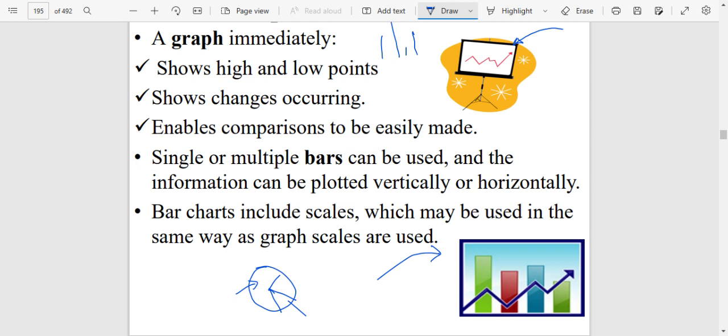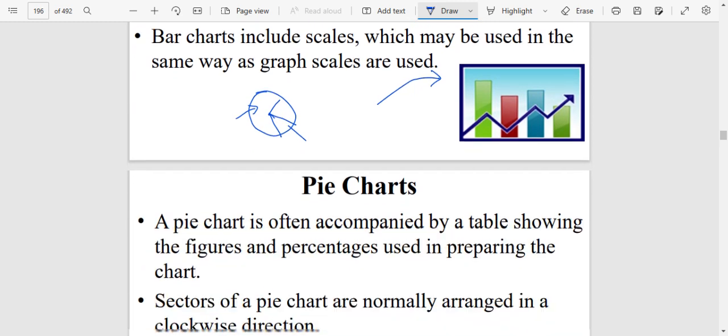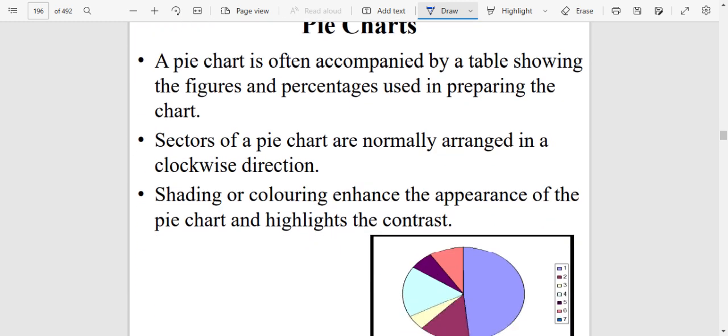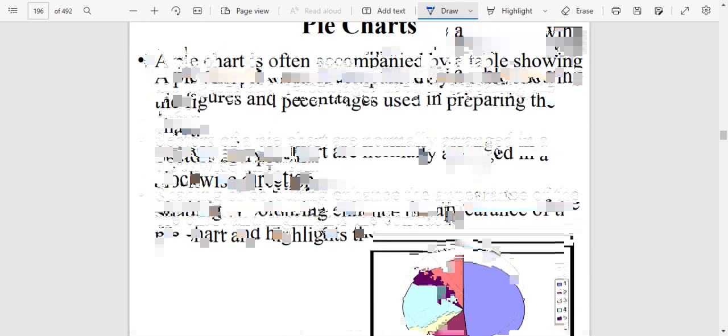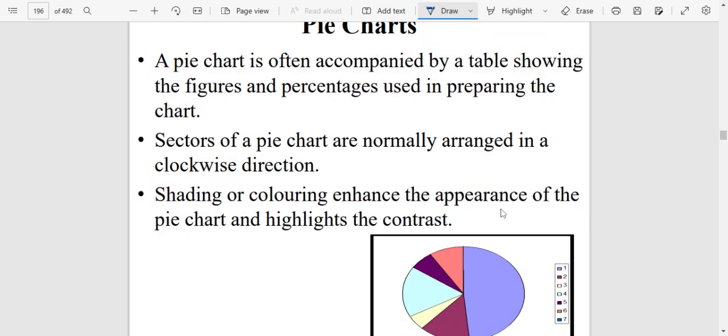For example, we're going to draw a circle like that and then we're going to divide. Okay, we're going to see something like this. So maybe the percentage of nitrogen in the atmosphere, we'll see that is 78, oxygen is 21, carbon dioxide 0.03. So just looking at the table, we're going to see that nitrogen takes up the biggest percentage of the atmosphere, just like that. So it is used for easy comparison, okay? And it is going to show high and low points like that. So this is how you're able to use also those.